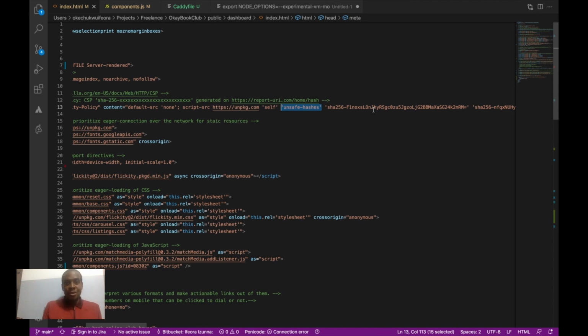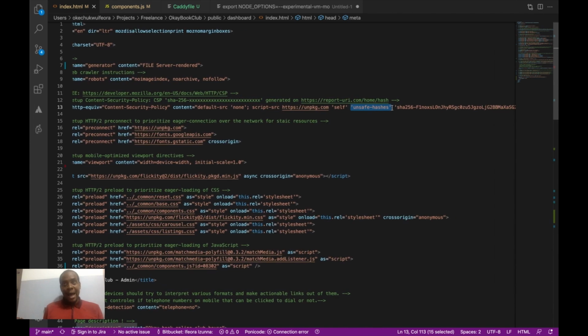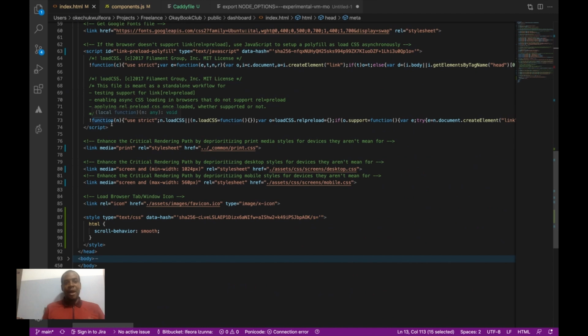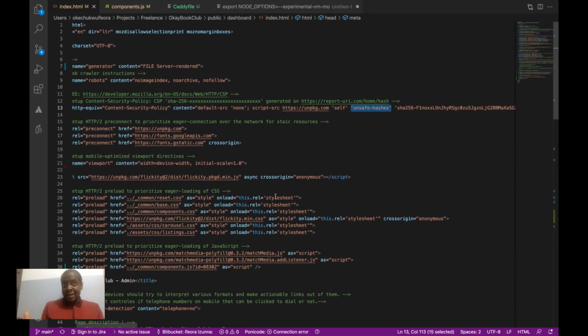Some people call it a nonce, some people call it an N-once. We're going to be looking briefly into that. But these are still usable. We can either use a hash like this, a SHA-256 hash, or we can use a nonce for script tags that don't have any SRC attribute pointing to a URL, or for internal styles like this that don't fetch CSS from any URL. So we can use either a hash or a nonce, but we'll get to that in a moment.